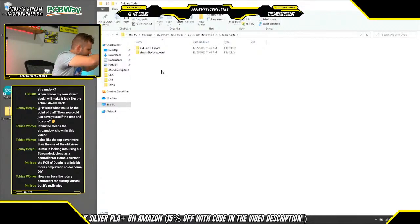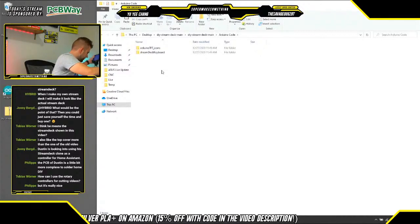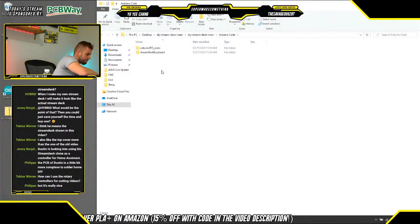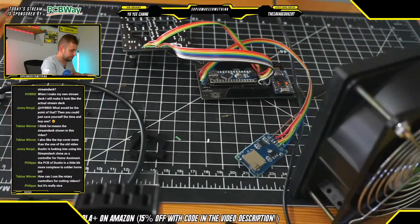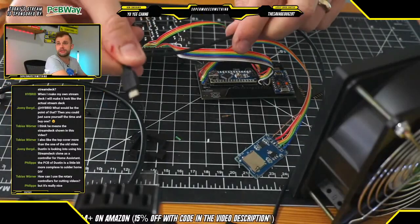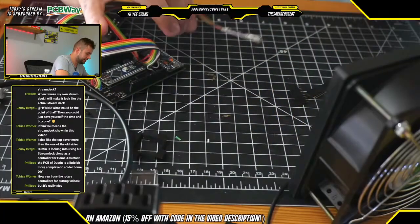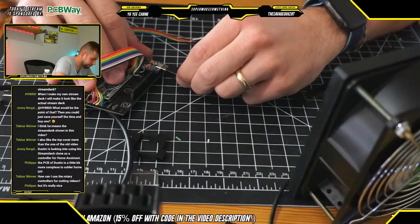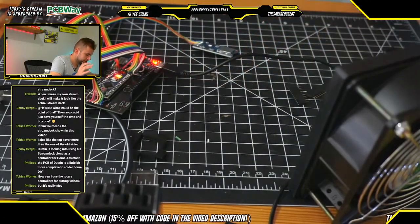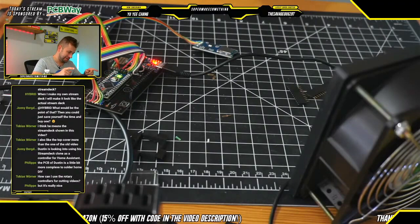So, all right, first order of business is let's begin by programming the Arduino Pro Micro. And I'm going to make a little bit of room here on my desk. And just so you can see what's going on, I'm going to switch to the secondary camera real fast. First thing we're going to do is take this micro USB cable here and plug it into the Arduino Pro Micro right here. Things are lighting up. The magic smoke still seems to be inside, so that's a good sign.